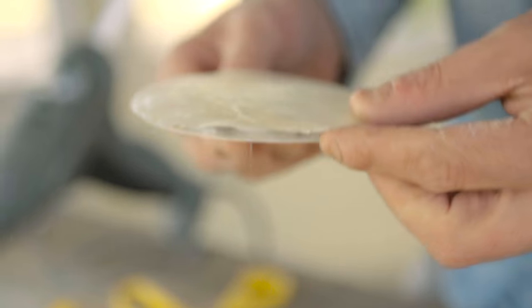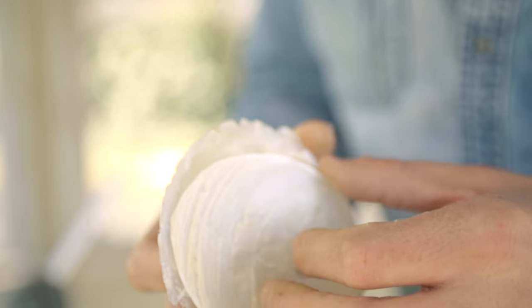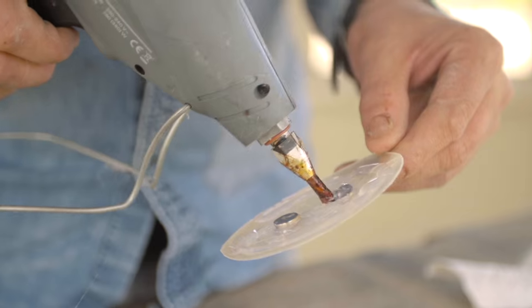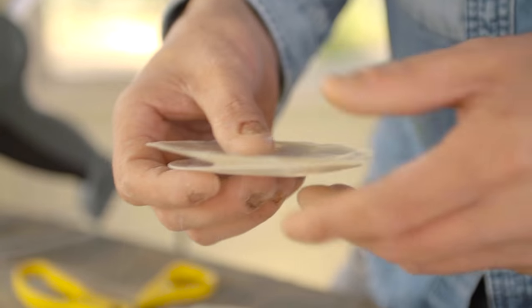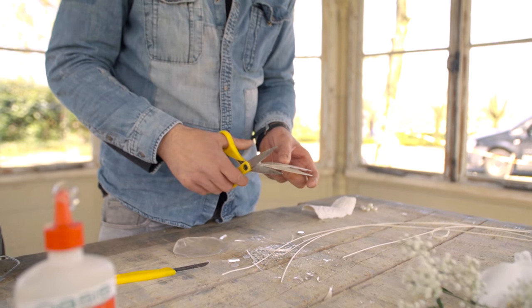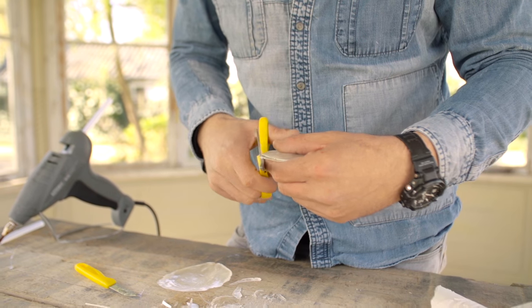Then we take another shell and you can place them like this. Then we get a bigger, thicker shape. In this case we're going to glue them on exactly like that. So we're going to use quite some glue. Let's see which one is working best. When it's on, we can easily cut the other shell too in the right shape.